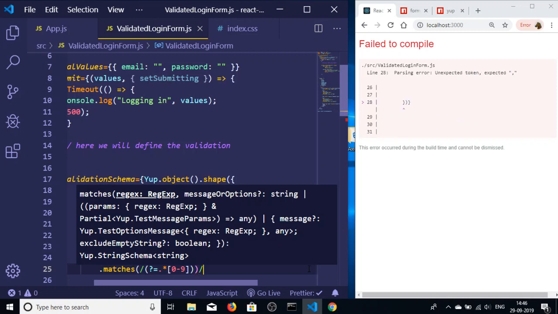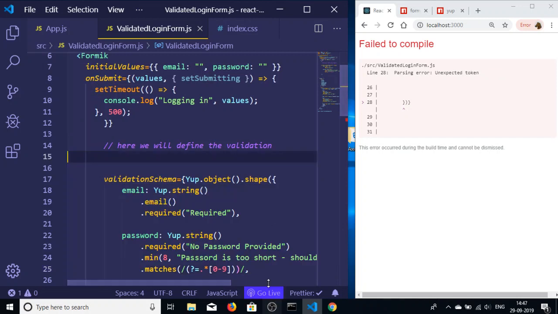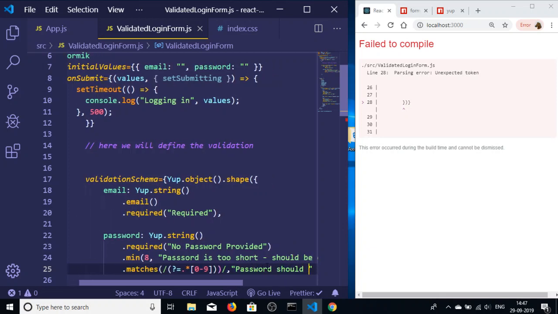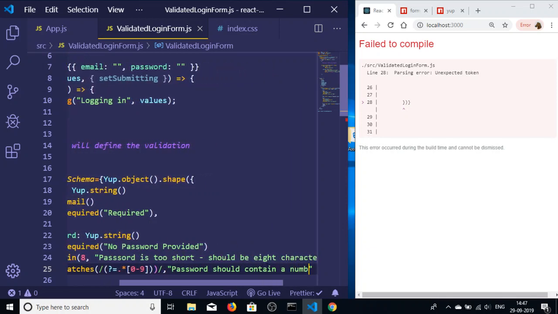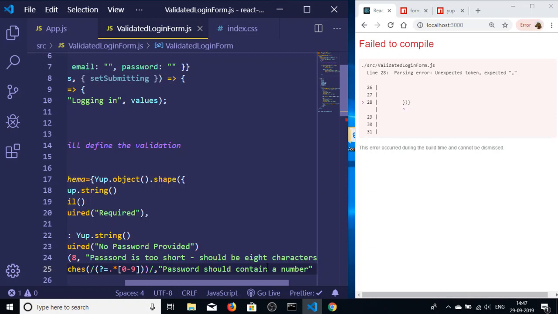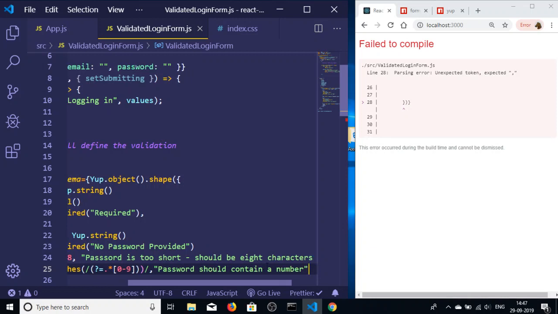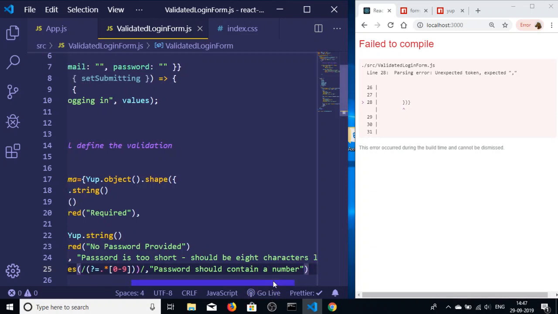So this is a regular expression. So comma, followed by comma, you will be providing the error message. So we will just write here password should contain a number. That's it, guys. So just close this by providing a parenthesis.